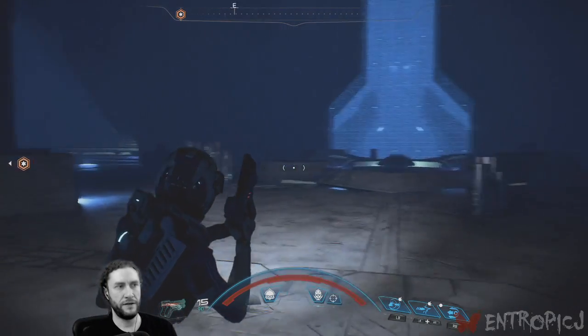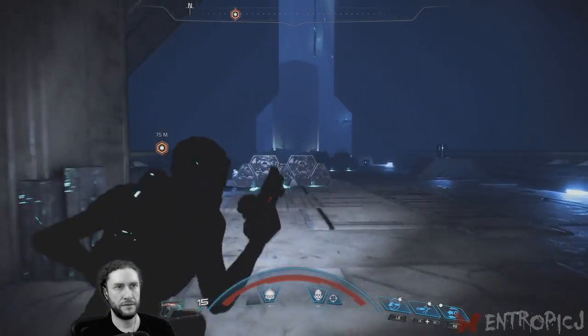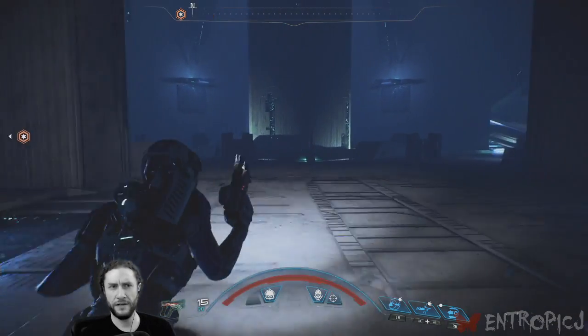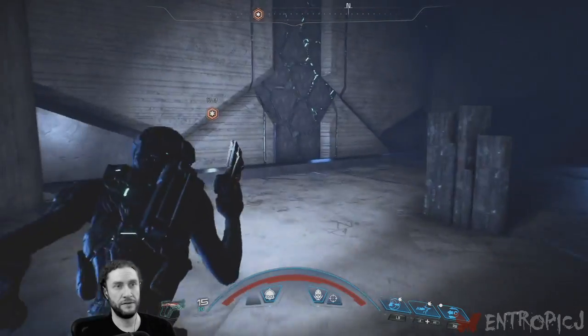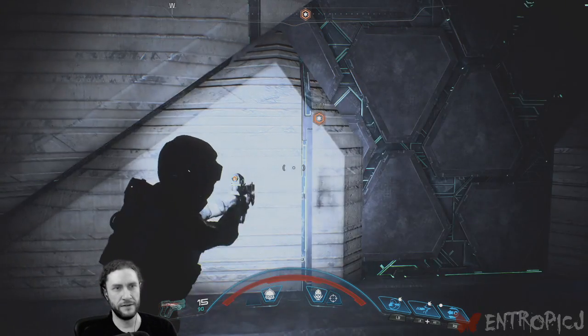Okay, so we were down here checking out the barrier. We already fought the... what was it called? Destroyer? Is that the thing with the two turret arms? We already fought the Destroyer. Be just fine if that thing did not respawn. Nothing else has yet down here.